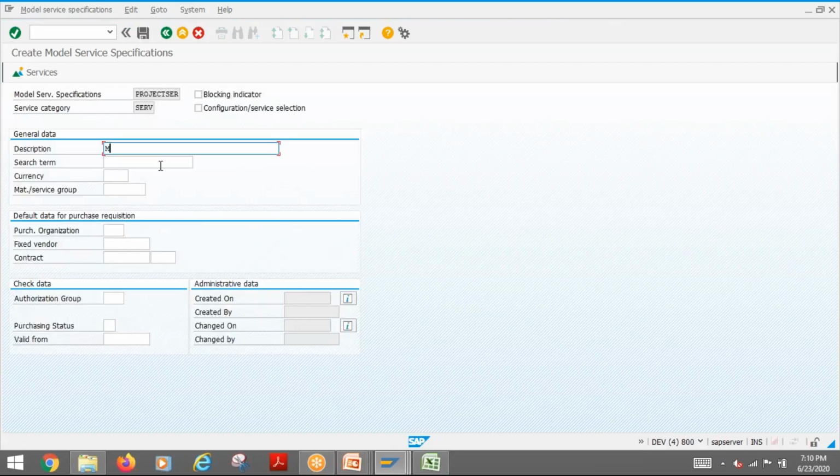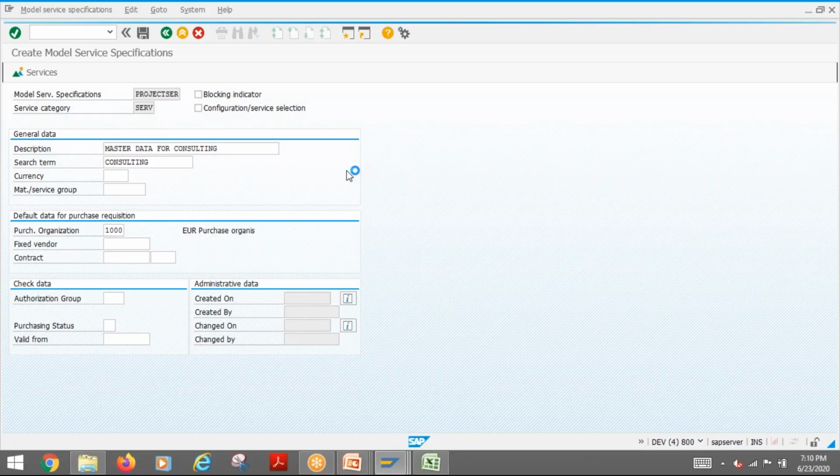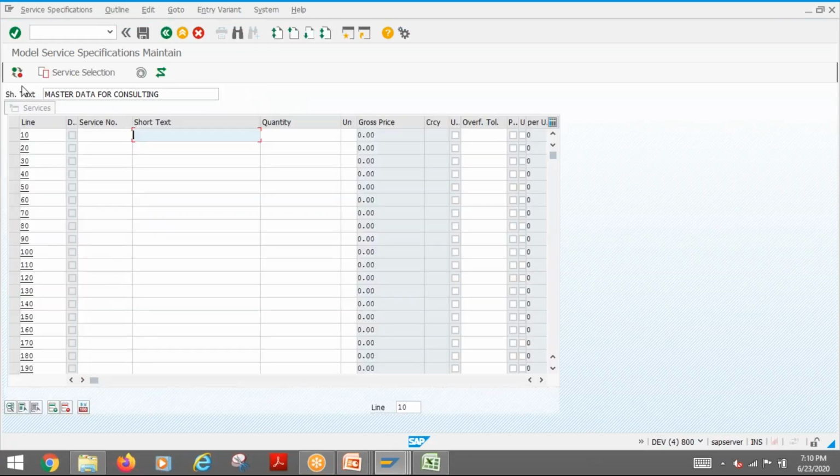So it will say master data for project services, master data for consulting, suppose, whatever. I mean, you can create it that way. Then search term is consulting. Then you have to put the purchase organization this belongs to. Like that.